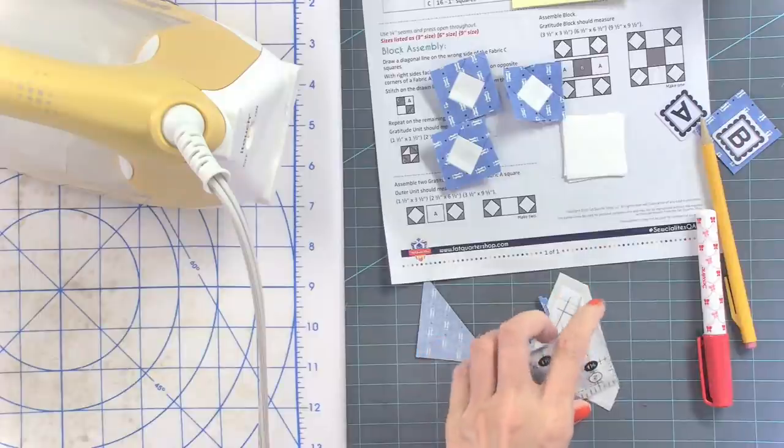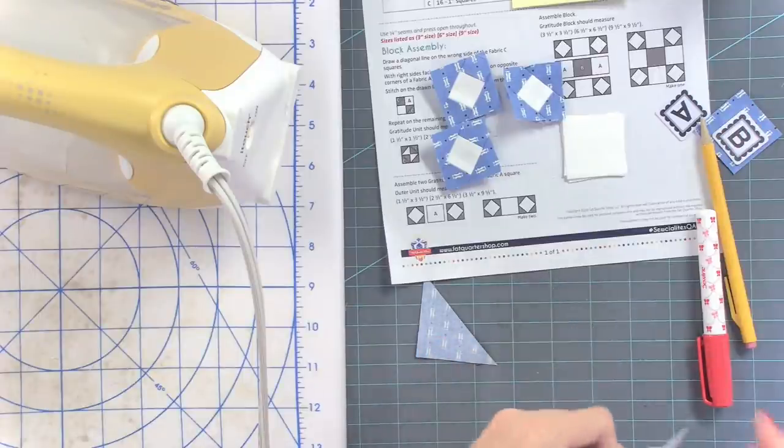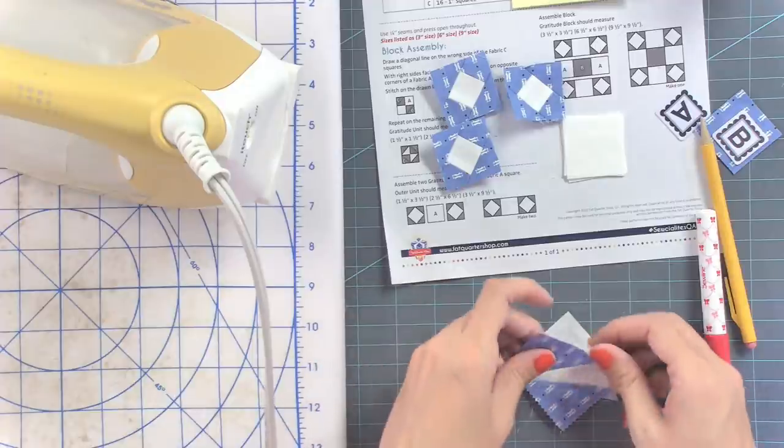Has the Primitive Gatherings quilt along started? No, we're waiting on the fabric. So Lisa promises she will not start that sew along until everyone has their fabric. It has not arrived yet.